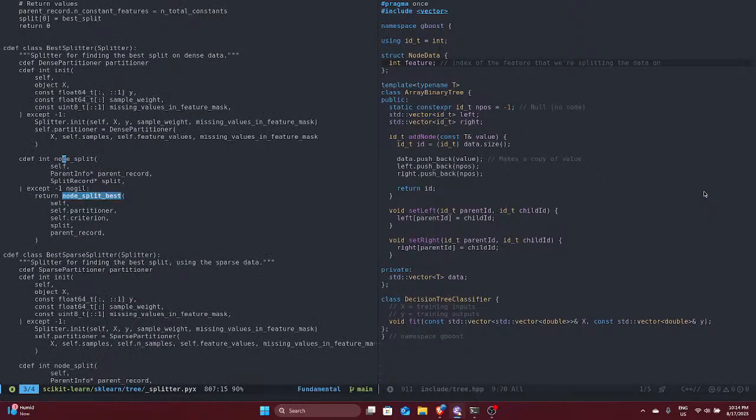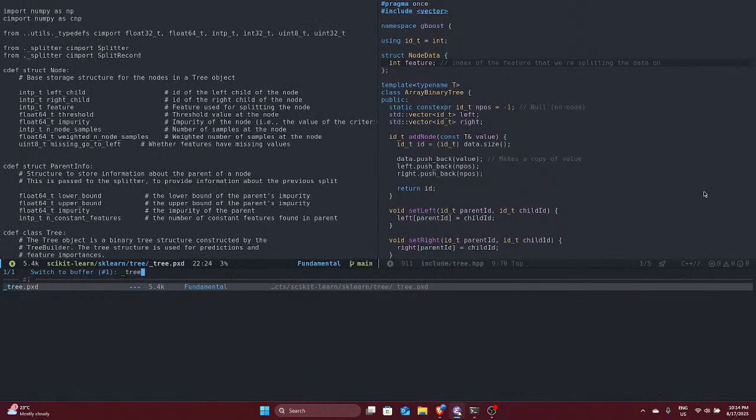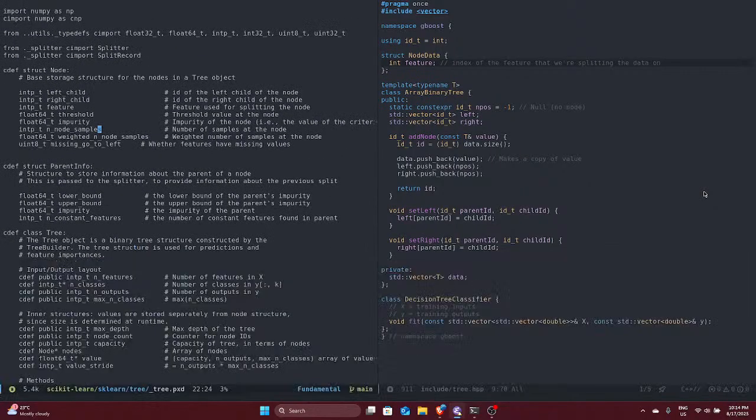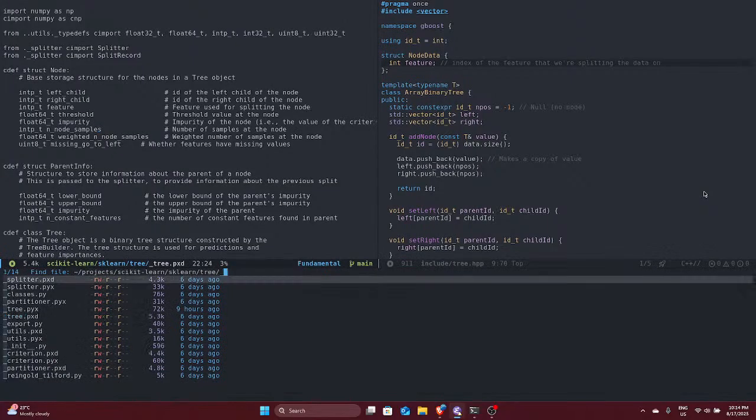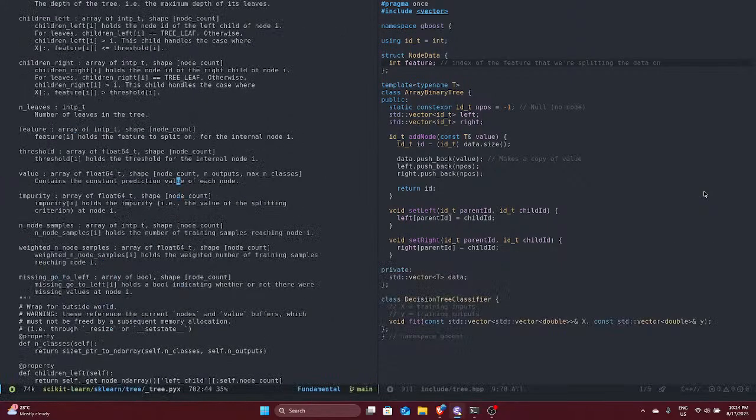Yeah, node split. Okay. And this thing is already provided with the split record. So I guess that's called from the .pyx, not the .pxd.